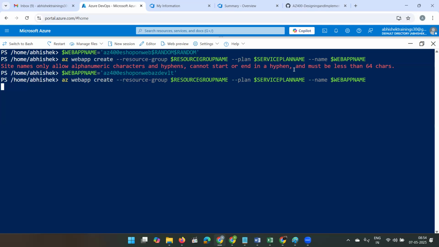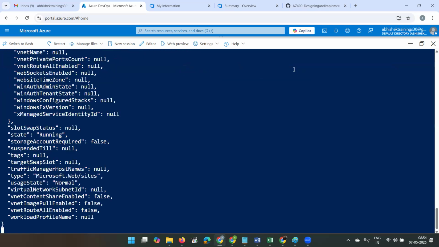So we have our resource. Now we'll be creating the pipeline, CI/CD pipeline basically.